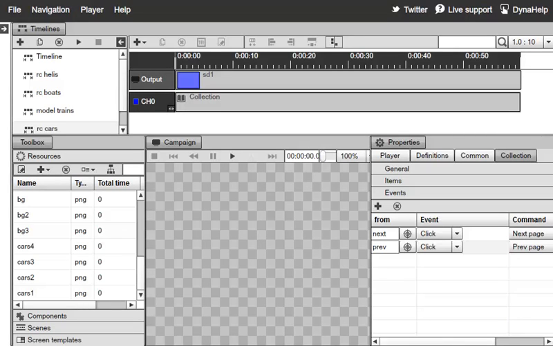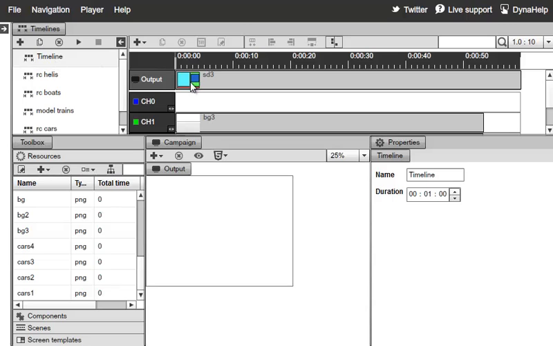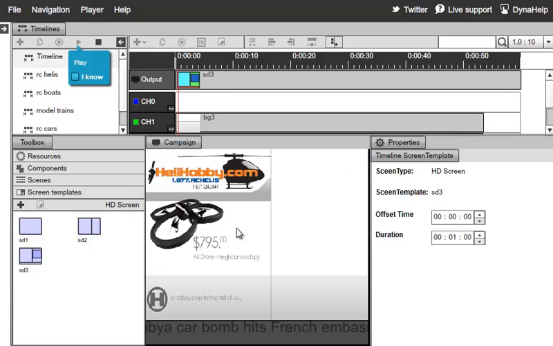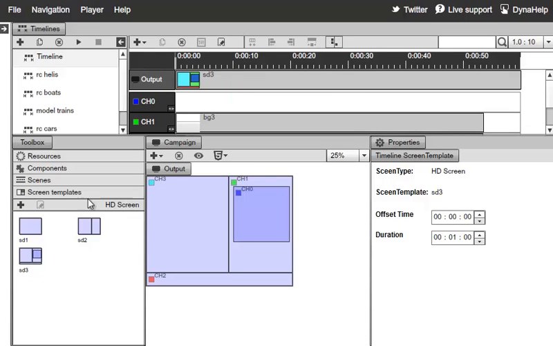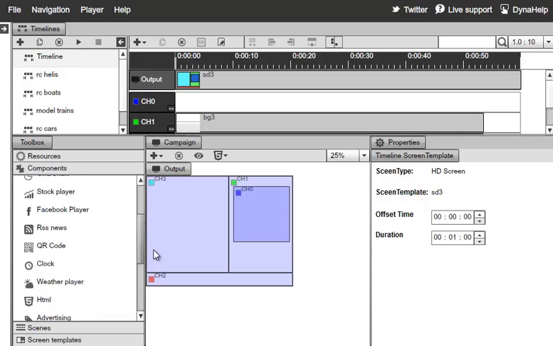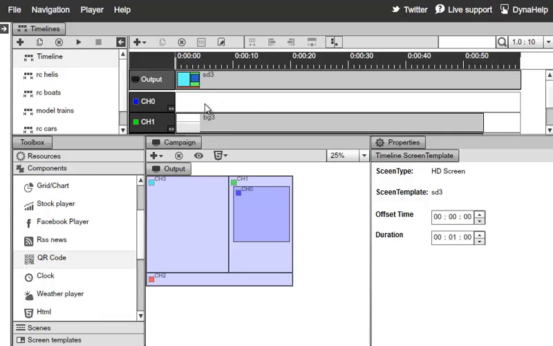And now that the collections are set up, let's go ahead and switch over to our main timeline. And you'll notice over here, if I select my screen division configuration, that I didn't put anything on channel 0. So if I click on play, you'll notice that everything is set up and I have an image here and some RSS, but I have no content over here on the right channel, on the blue channel. And I did that on purpose because I wanted to show you how to configure the QR. So I'll go ahead and stop this, switch to my components, select the QR component, drag and drop it to channel 0.